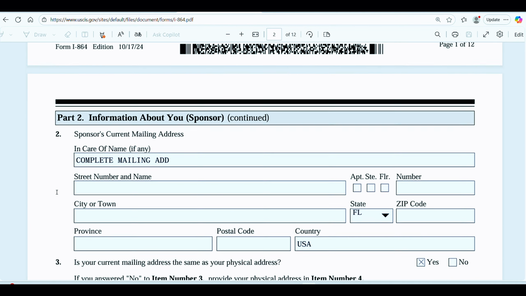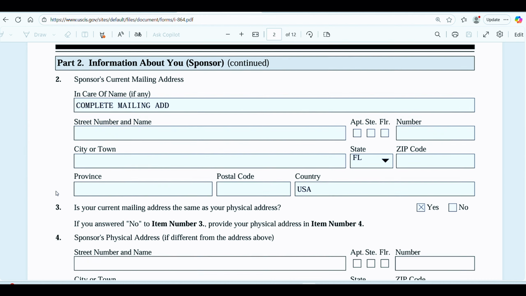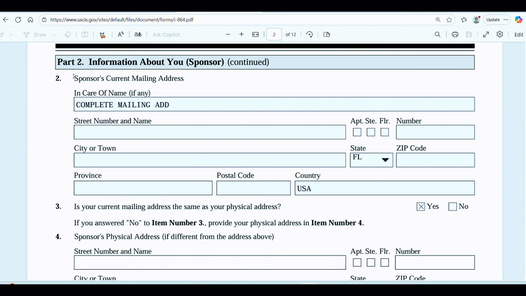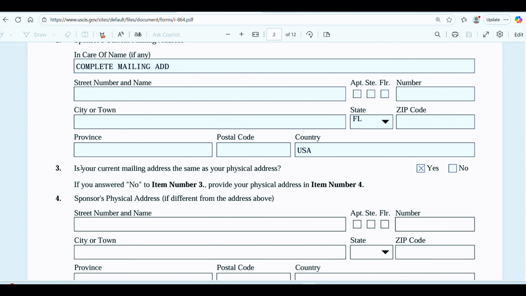And then page 2, Part 2, Information About Your Sponsor continues. Sponsor's current mailing address. So we put our current mailing address completely. Please make sure that you put the correct address right here. And then, is your mailing address the same as your physical address? We answered yes.